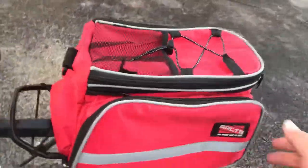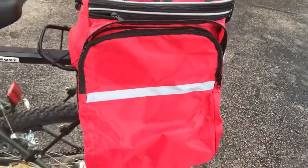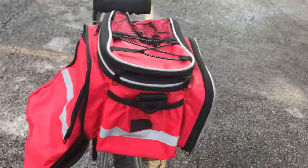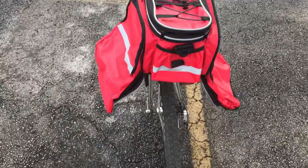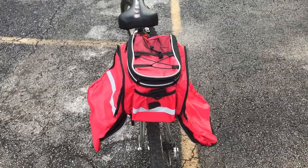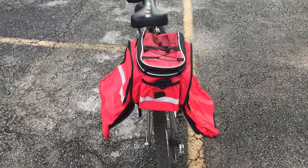And so if you see here, this bag storage — you can just put this down and you have a storage device in the back. And then I can do the same thing here — I'll just unzip that and that'll just drop down and I have a storage device. I'm all about being able to have access for storage because I never know as I'm riding if I'll see something — maybe it's a bike swap meet, or maybe it's a garage sale as I'm riding. And so that just gives me opportunities.